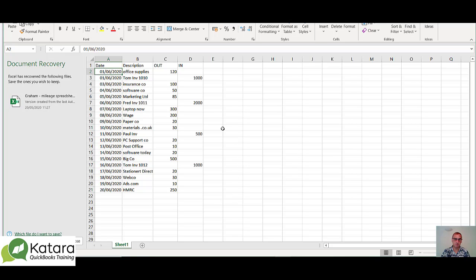It's also appropriate for you to have one column. This is split into out and in two separate columns, but if you did get this data through and it was actually pluses and minuses in one column, QuickBooks will cope with that as well. So this information is fine for us to import into our QuickBooks file.